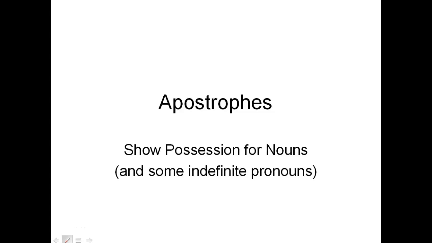Welcome. We're going to take a look here at how writers can use apostrophes to show possession. Possession is where you're showing ownership in your writing, and you can use this for both nouns, singular and plural, and you can also use this for some indefinite pronouns. We'll show you how that works.